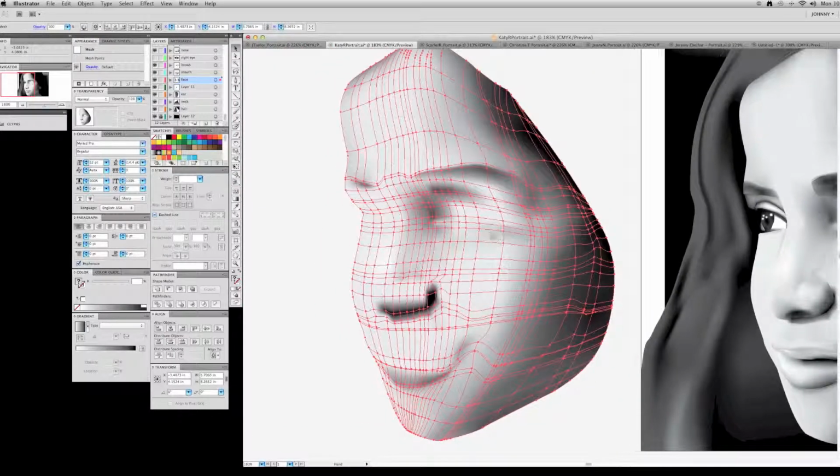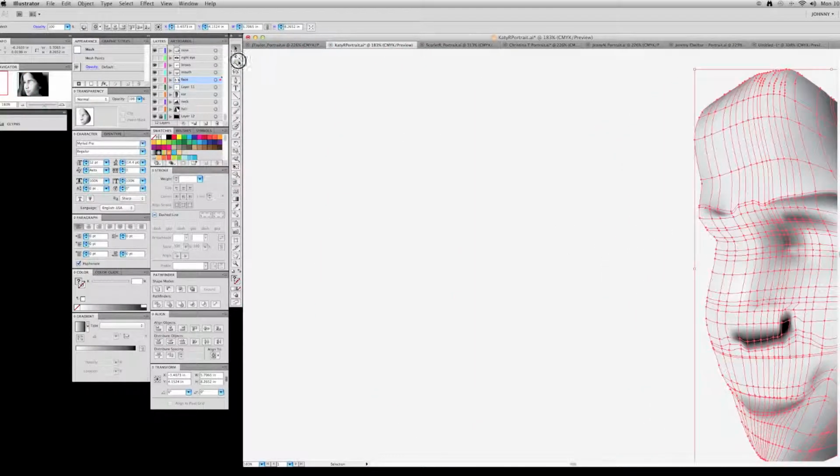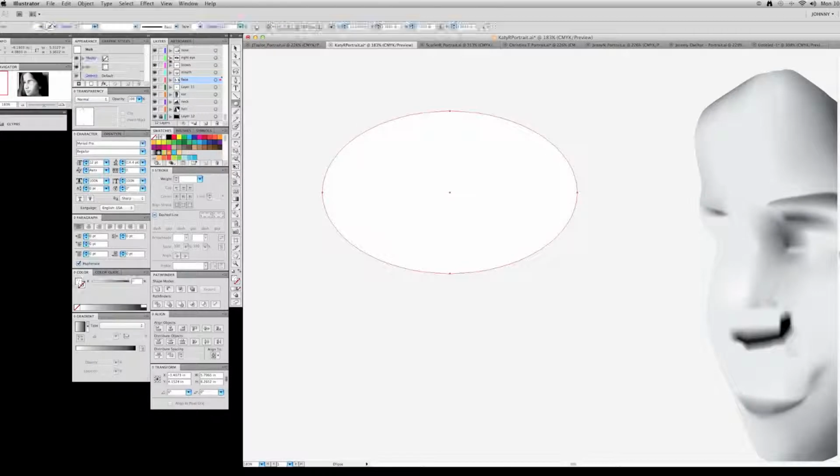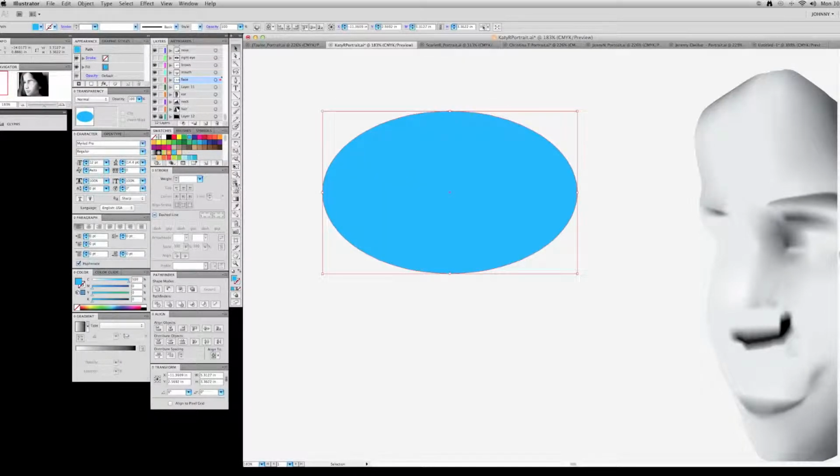All right, now on this gradient mesh, let me go back to a more simple object again. I'm going to create that. Let's turn it this blue, and let's add a couple of gradient meshes here. There we are, 1 and 2. And if I want to change where these meshes meet, I use my direct selection tool, and these are just like points and curves on a regular vector object. So you select it with the direct selection tool, and you can move that mesh.